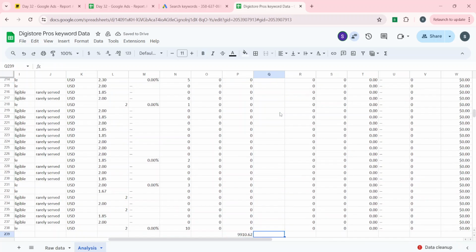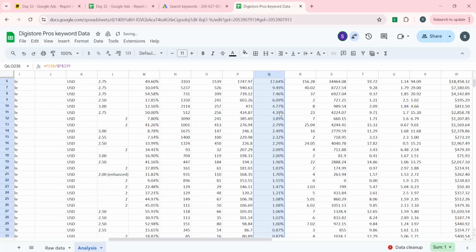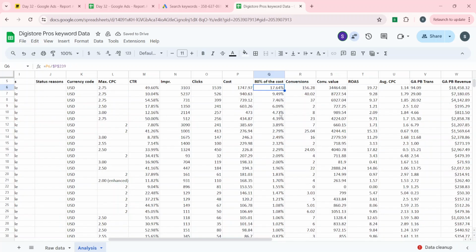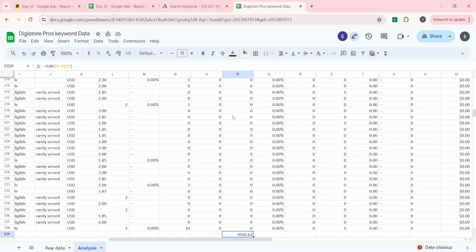Only for you to understand, I am showing you this. Here I am dragging, and here also it is coming like this. But if you observe in the formula, you see here P is in between the dollar sign. What it indicates is that it is locking this cell, this total cost cell.